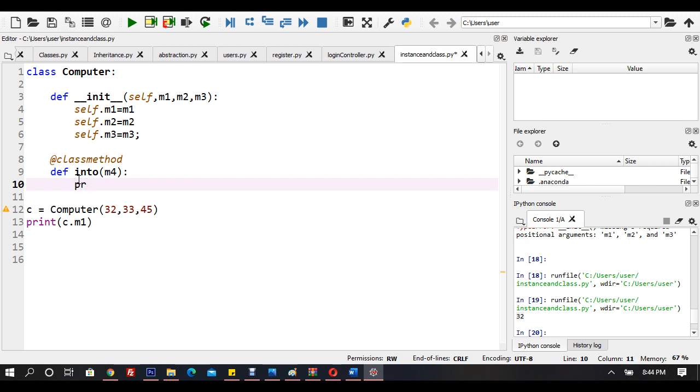Now let us see how it works. So I will say, hey, I want you to return a formatted string, my marks are, and I will use M4.